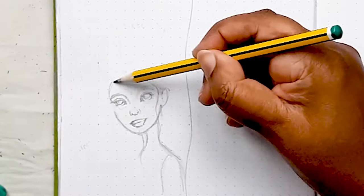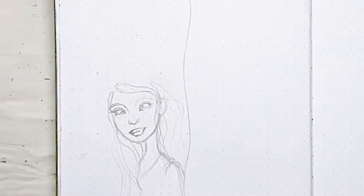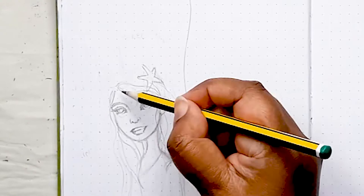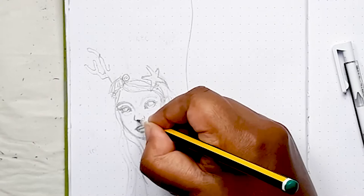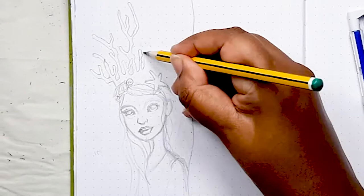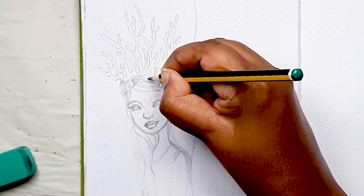Now we come to my favourite bit, which is the fashioning of the crown. When you draw something complex like this, you choose your main large features that you know for sure you want — such as the starfish, the large shell on the left, and the hard coral branching crown. Then the rest is almost like filler: little shells which are essentially small spirals, little circles for barnacles and so on. Bear in mind also that the scale of this drawing is really small — the face is literally less than three centimetres across, so there isn't much room for too much detailed work.